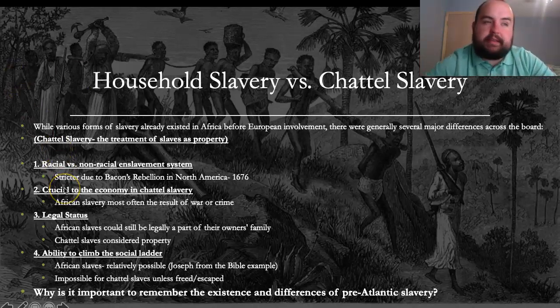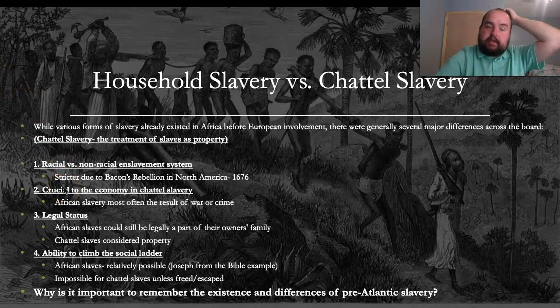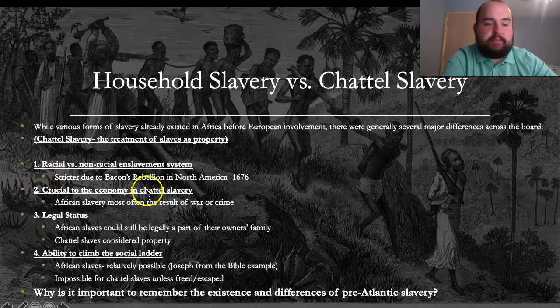I don't have a ton of time to talk about this today, but one of the main reasons that the racial system became so popular in the Americas, at least, was because of Bacon's Rebellion in North America. Just to give you a quick summary, this was when a bunch of indentured servants rebelled against the elite class of the colonies in America, causing them to fear these indentured servant rebellions, which helped to popularize the racial system of slavery because it helped to justify keeping racial minorities in bondage and would appease the indentured servants and more poor Americans. So, the racial system was a big difference, of course.